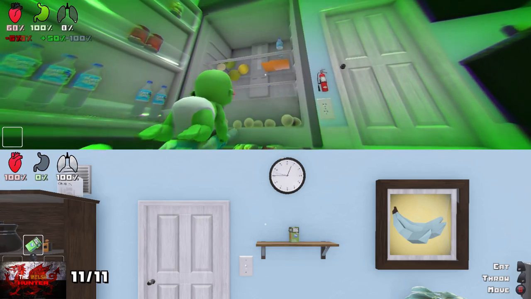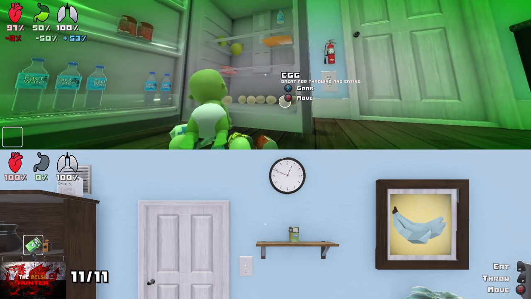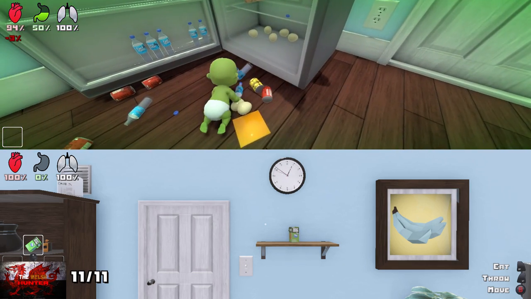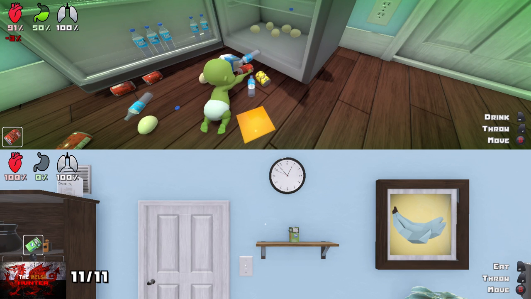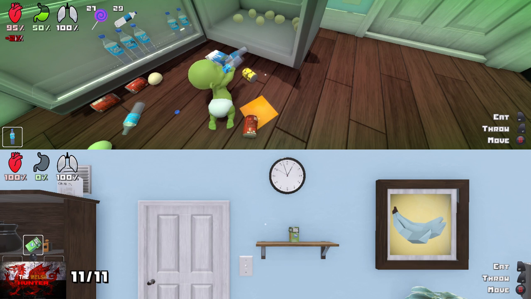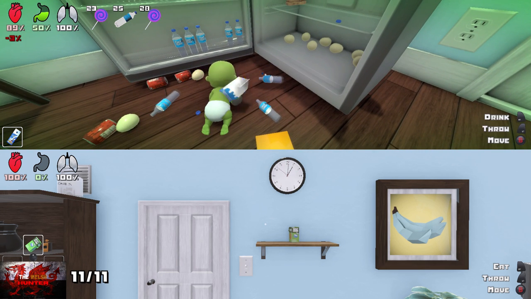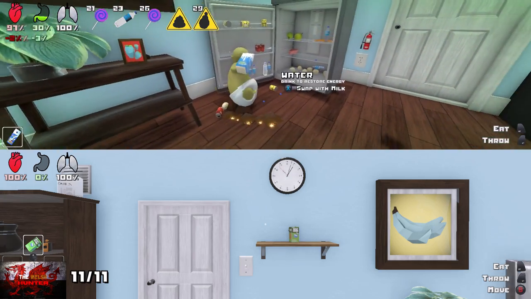So, grab the cheese, eat the chicken, grab the milk, the soda, eggs, water. There's about 7 or 8 items here. So, if it's easier, you can just smash them all. Put them on the floor, but you've got to, again, whatever you pick up, make sure to do it quickly and press and hold the right trigger.